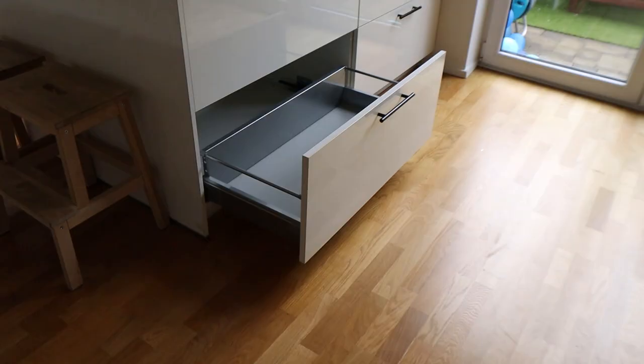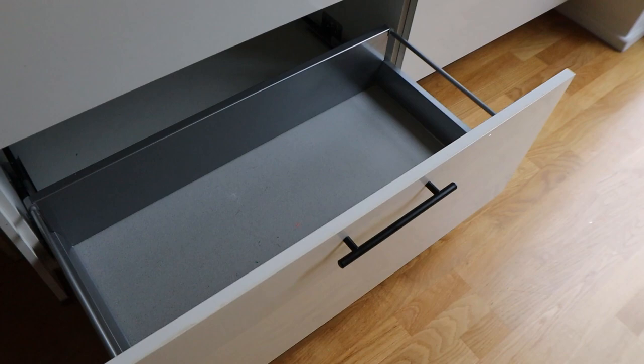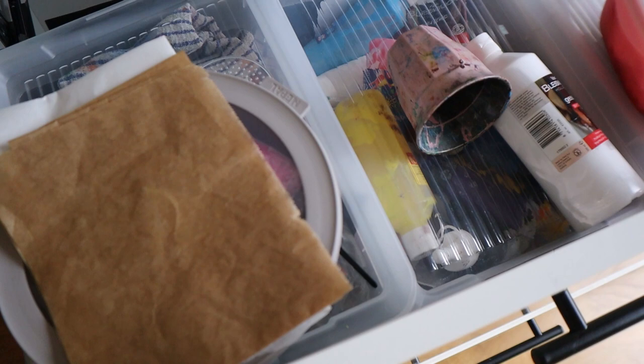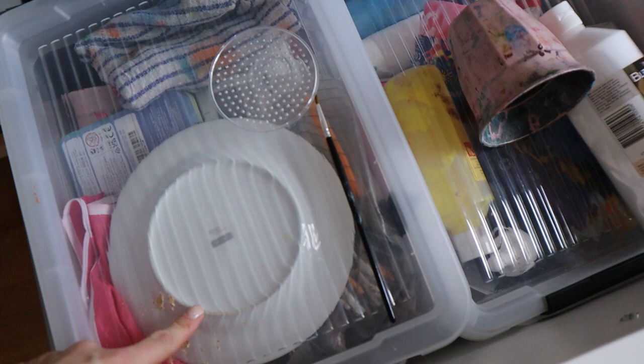And now I'm left with these drawers. This one is completely empty. And in this one is all the Play-Doh and it's going to stay in here. And in this drawer are all the crafting supplies. I don't want my three-year-old to get into these crafting things on her own, like paints. So these two are paint supplies and paints.